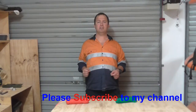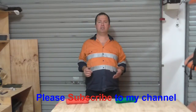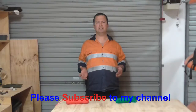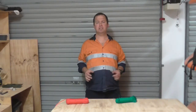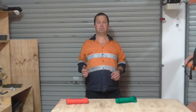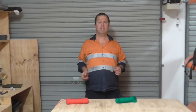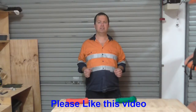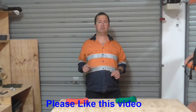This one is going to be introducing our knots of the week section, and the first knot we're going to look at is called the reef knot, sometimes called a square knot, and other things. There are a lot of different variations on this knot, but today we're just going to focus on a very simple reef knot. It's one of those knots that we really all should know. It's very practical, you can use it all the time, and it's one of those knots that you see so many people get wrong, and it can be a little bit frustrating. So let's have a look at how we tie the reef knot.